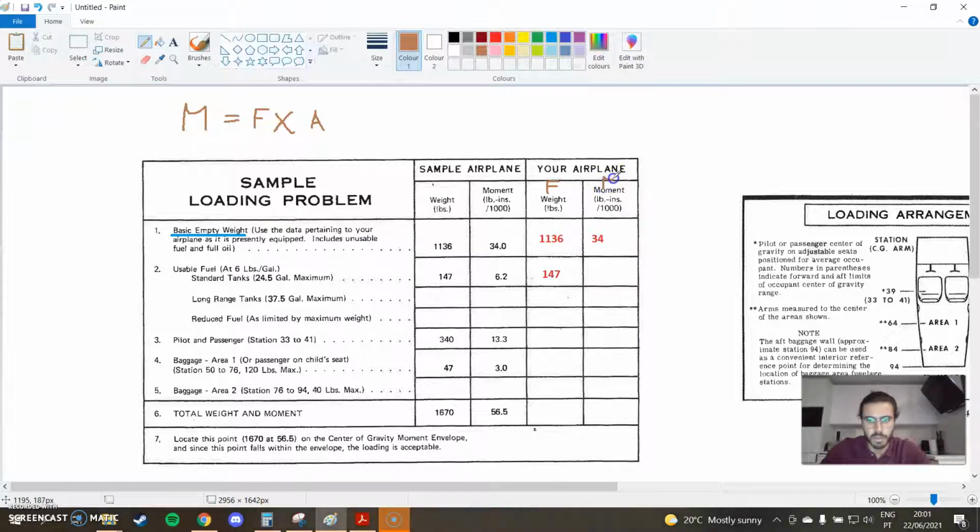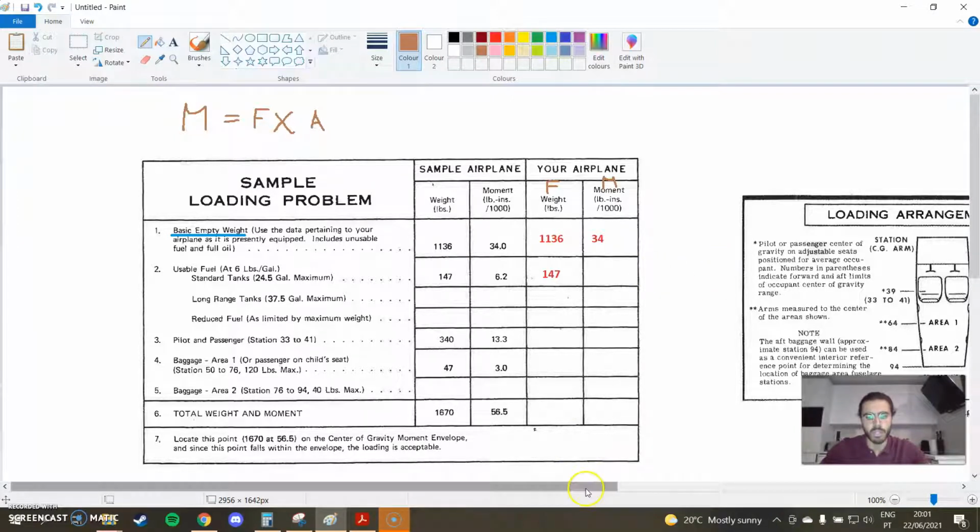Moment is here. So basically, if you want to find the moment, you'll just have force, which is basically 147 times the arm. I know that the arm for standard tanks, it's 42, it's at station 42, but you don't know this, you have no experience.